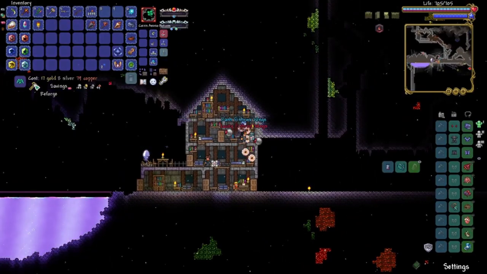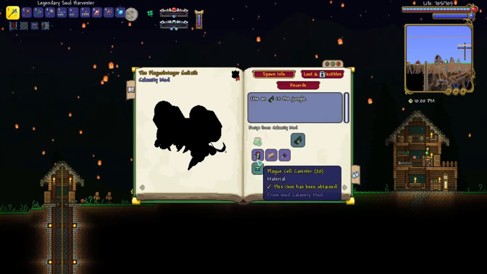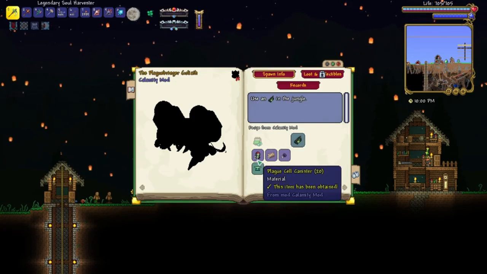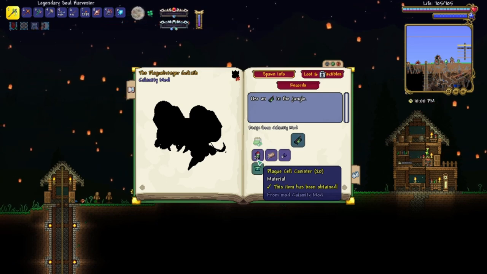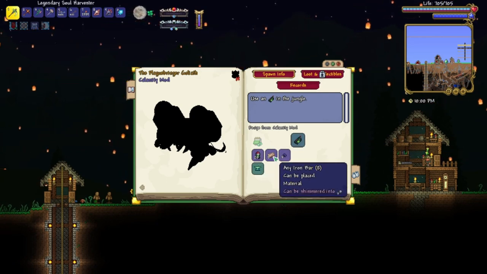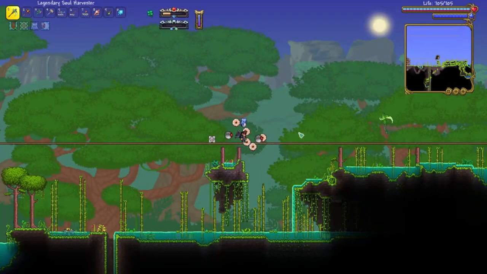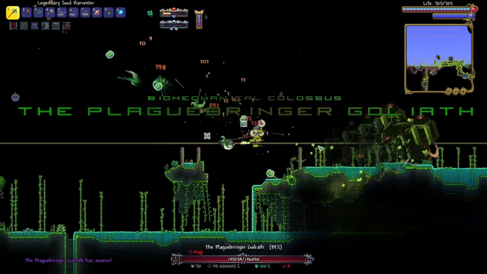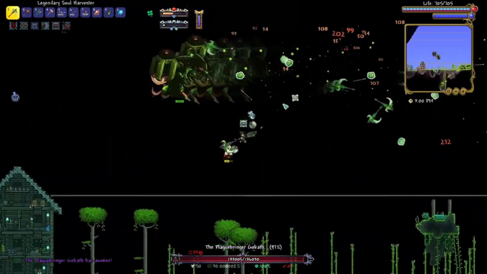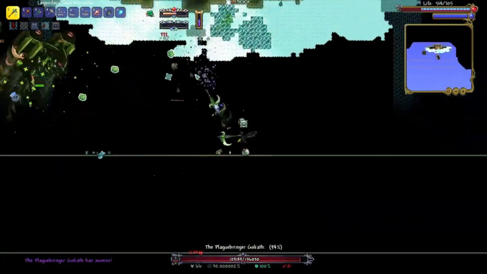So let's get warding on this. Let me see here. The Plague Bringer Goliath. Cannot pronounce the name of that. I need 20 of those cells, 8 of any iron bars and 3 obsidian. Anyway, here he says Goliath is going to be hard with your current scythe. Nah! It's going to be fine. You are fast.